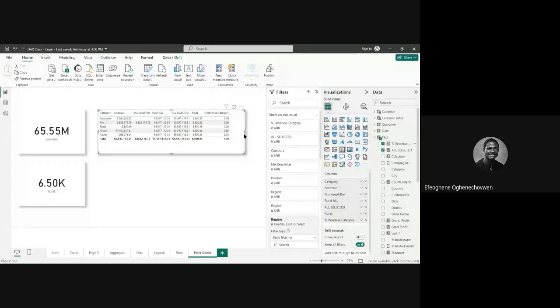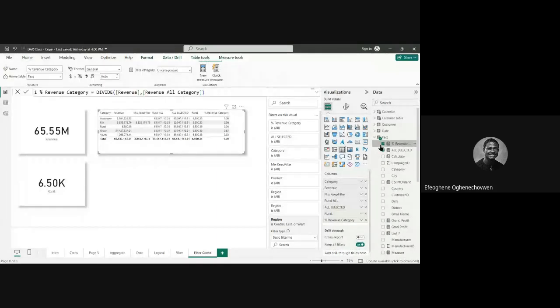Okay, so you can see it has given us the percentage revenue. We can come over to format it. General, percentage. So change it to percentage.